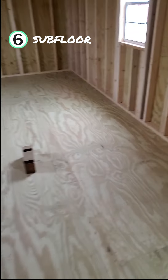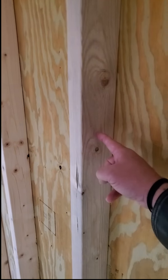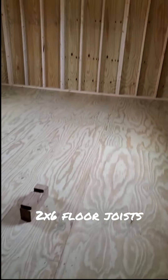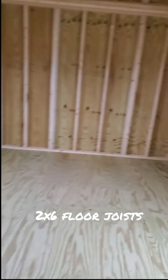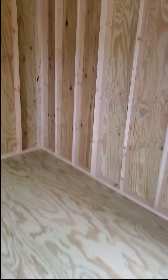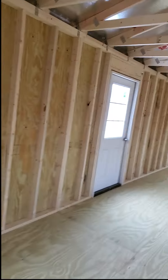Underneath the floors, let's talk about your sub-floor. You can't usually see it unless they let you look underneath the building. You're going to have to ask: what are the pieces they're using underneath that floor? Are they using two-by-fours? If the answer is yes, walk away — in a floor, you don't want two-by-fours, you need two-by-sixes down there. If they're not using two-by-sixes, this is not a good tiny home building. They need to tell you they're using two-by-sixes, and just like the wall studs, they should be sixteen inches apart. Anything further apart than that, or anything smaller than a two-by-six, walk away.